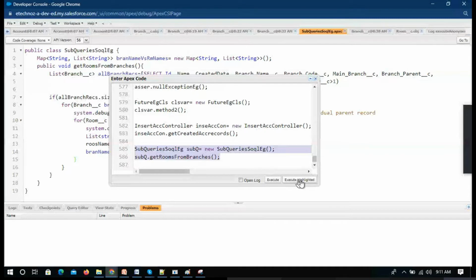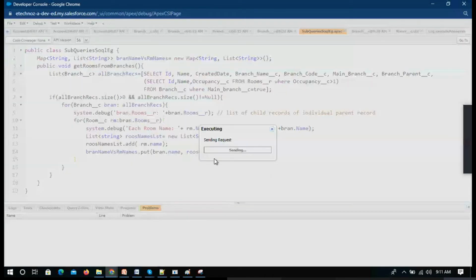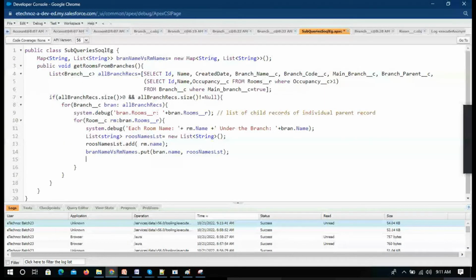Sorry, let me just write the map debug, system.debug, where I want to check this. So once this main if is over, I want to check system.debug of the map items.